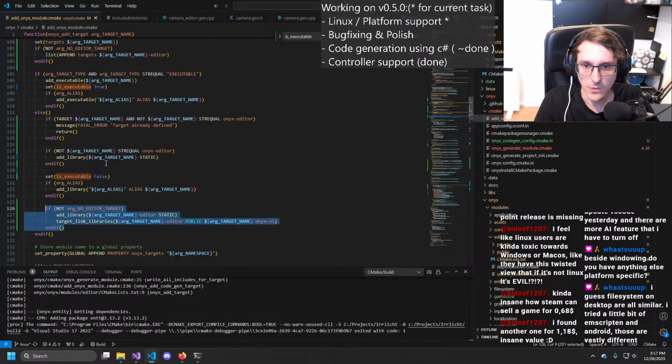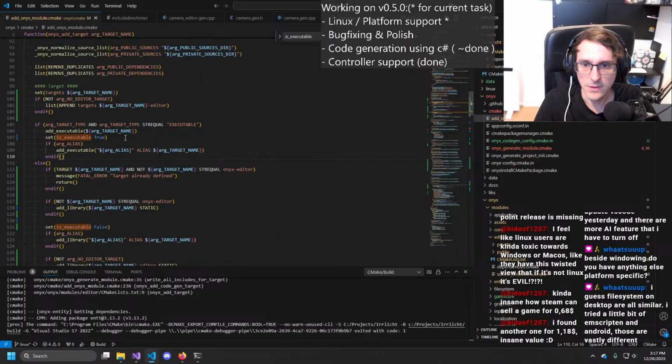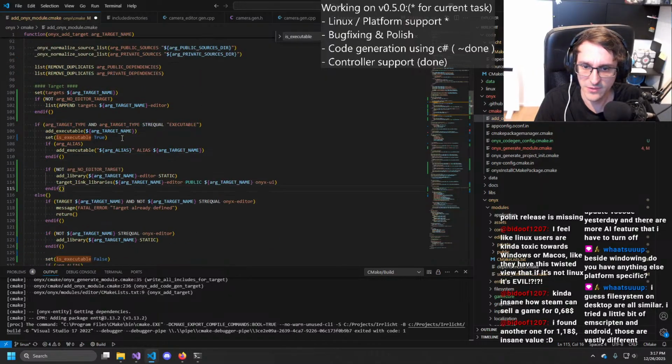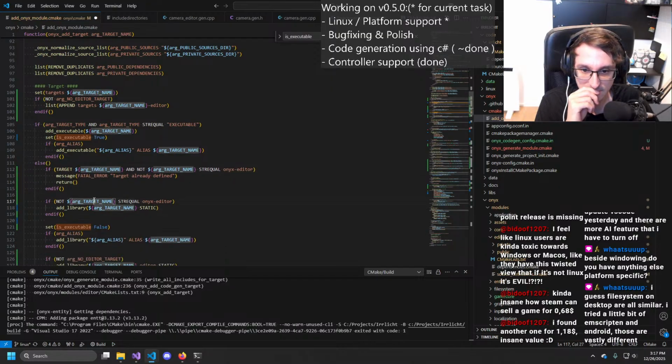We will do that in the executable path as well. Actually, that is... No, that is maybe wrong actually. Let's not do that. Probably.